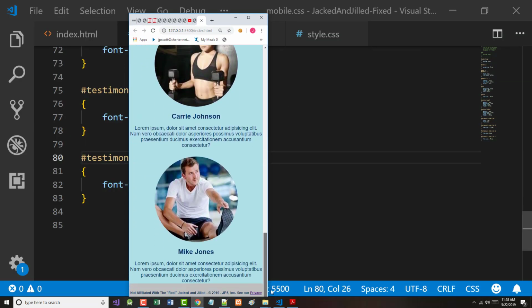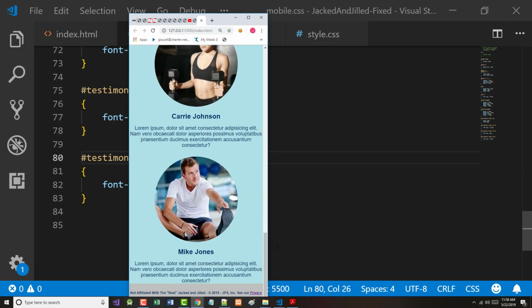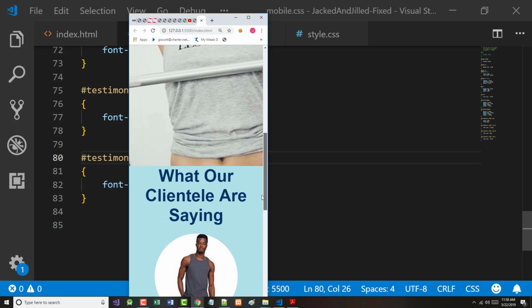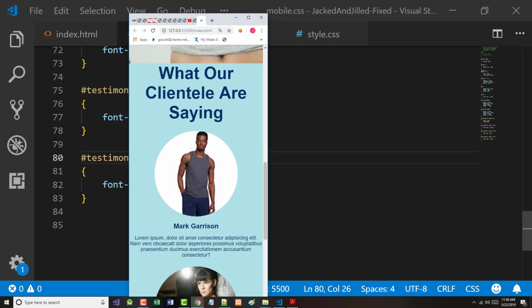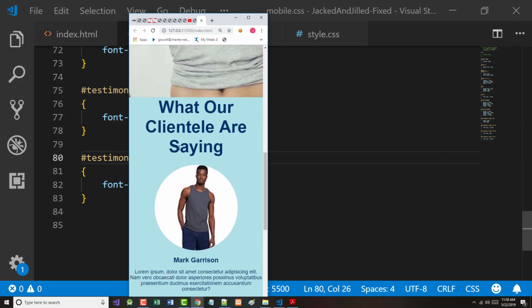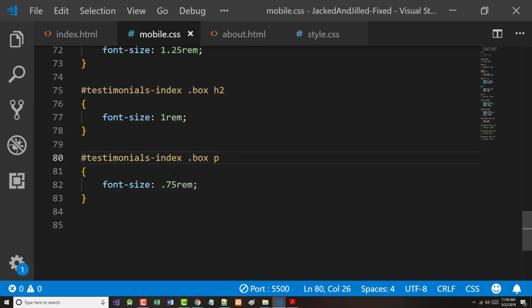Yeah, it looks a little better. So, two things I have to fix yet on here, as far as I can tell. One is this. It just looks terrible. This doesn't look too bad. I don't know if you really want that on her head, but that's not terrible. This doesn't look like it shrunk down, so I'm going to have to fix that. And also, I'm going to have to fix the size for the footer. So, footer, our H1, and our nav area. So let's work on those one at a time.